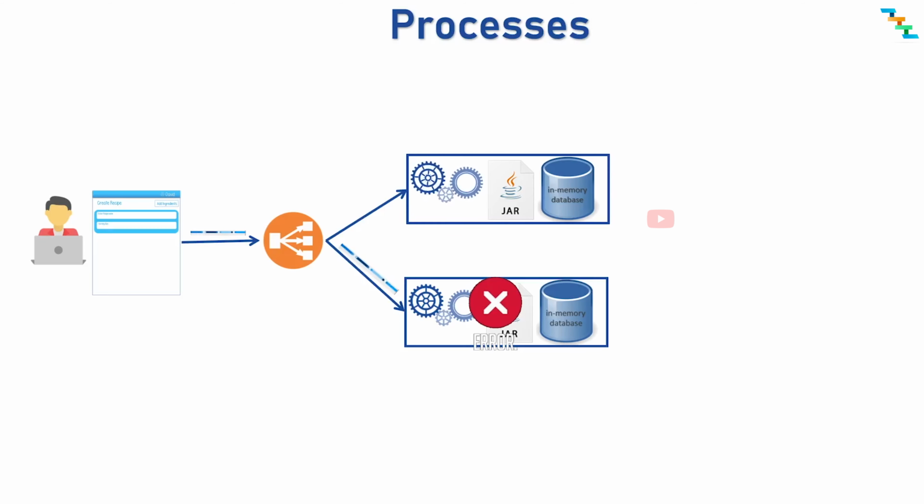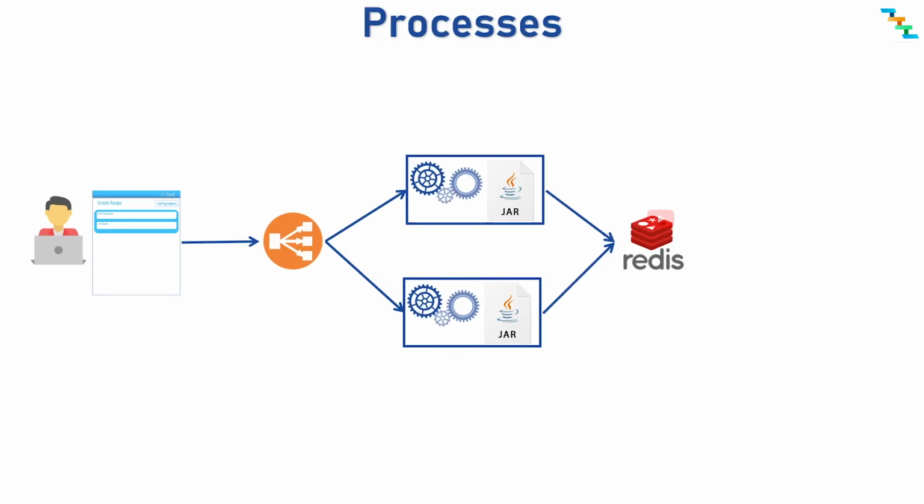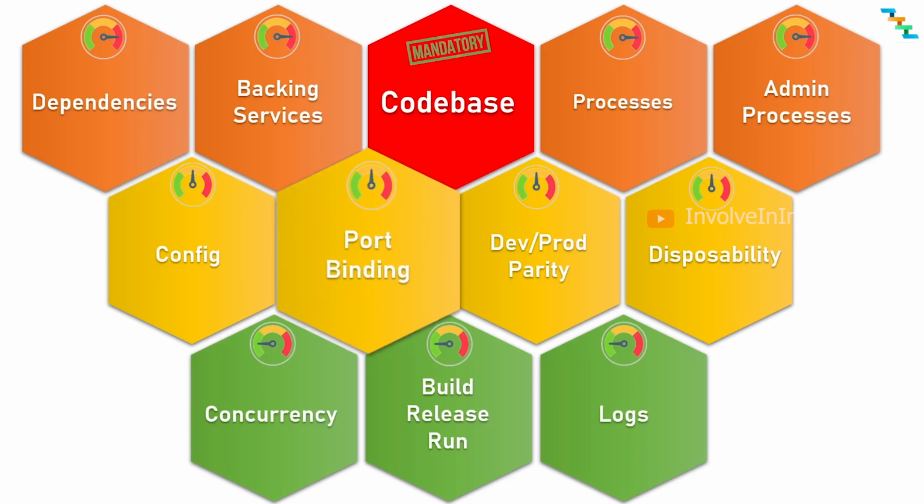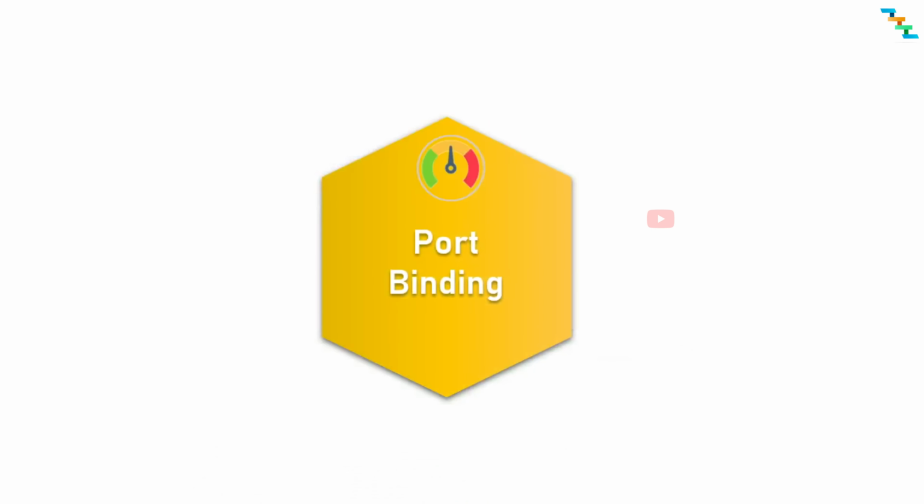This problem can be solved if the application behaves statelessly, that is, no information is stored on the server directly in an in-memory cache. Instead, this data can be stored in an external caching data store like Redis or memcached. If any of the server instances stops working, then the request can be seamlessly forwarded to another instance since the cache is stored separately. So the 12-factor app emphasizes that the application must be executed as one or more stateless processes. Next is port binding. A web application needs a web server to run.